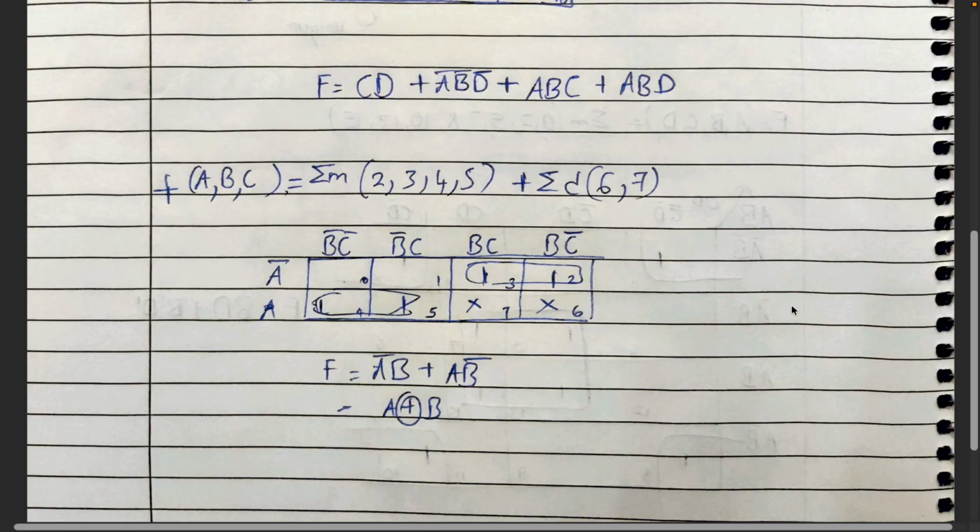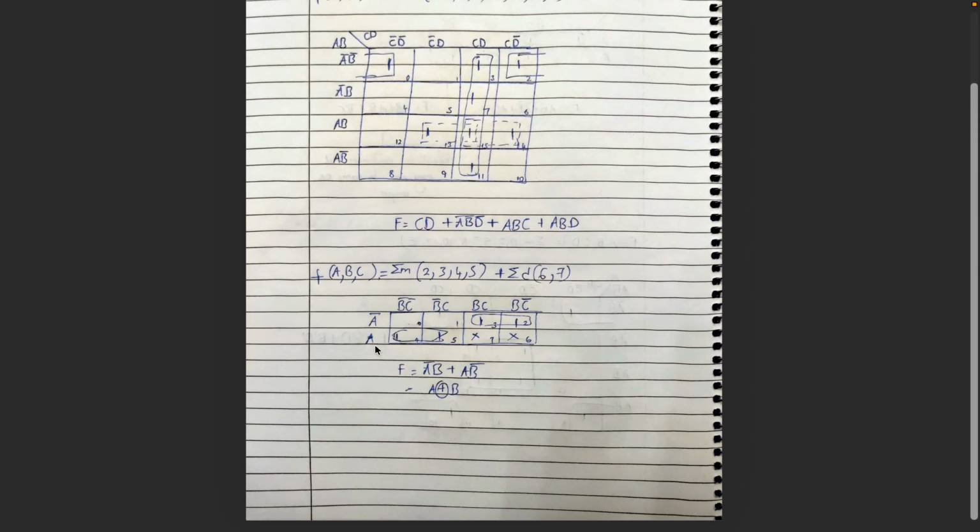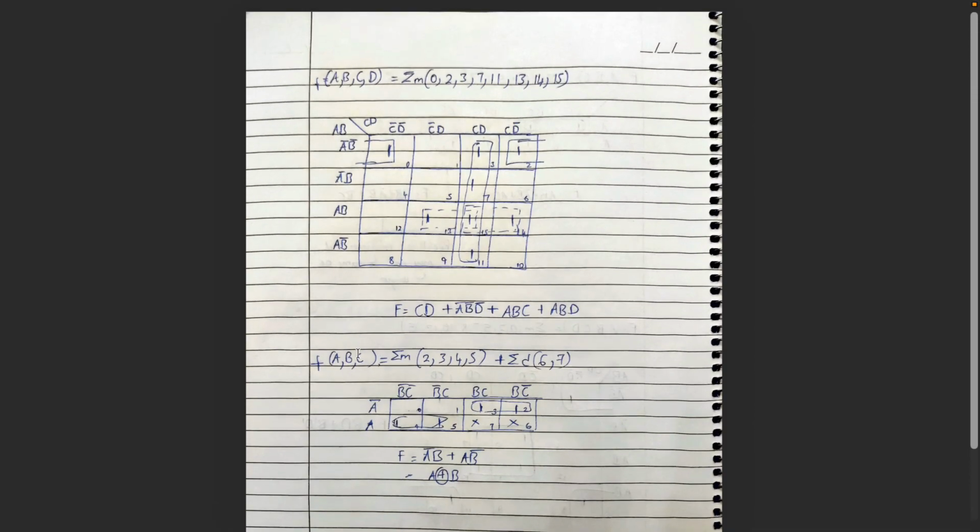It is the same way of writing the K-map, but the only thing that changes is we ignore this term. So now we have A B bar C bar plus A B bar C. So you'll be left with A B bar. Then for this you will be left with A bar B, because C plus C bar will become 1. So this is how it looks: A bar B plus A B bar. This is an XOR gate. So this is how you solve different types of K-map.